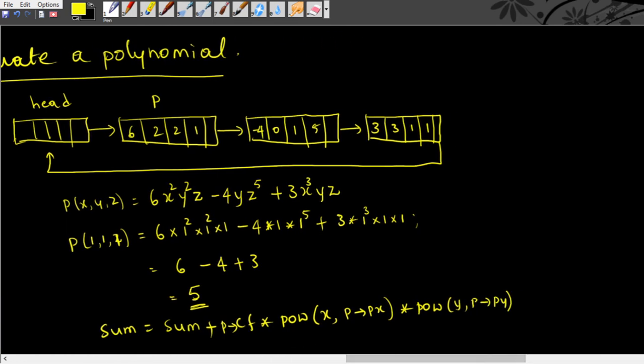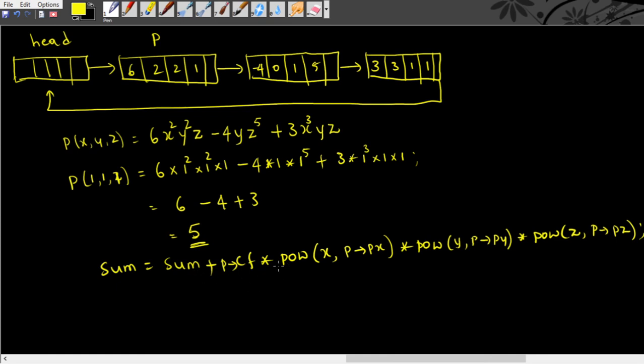So this is one term into power of base comma exponent. So this is one sum. Now afterwards we traverse here, then this sum again executes with this one, then again you jump over here, execute this one, and until you come to here you do sum and collect in the sum. So now this statement would be executing until p link is not equal to head, or p is not equal to head.